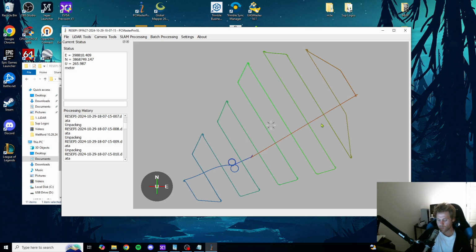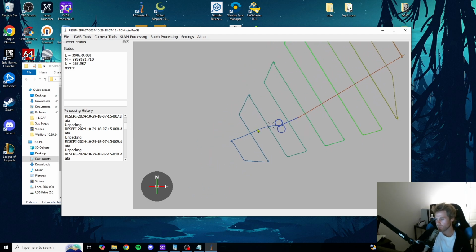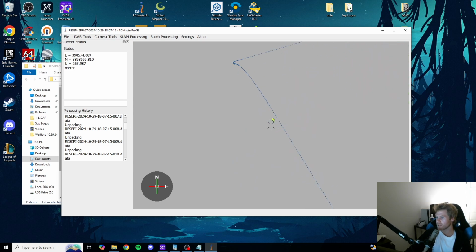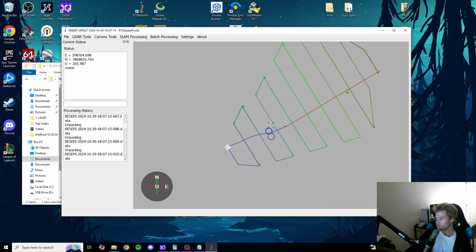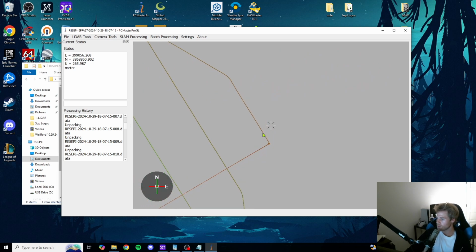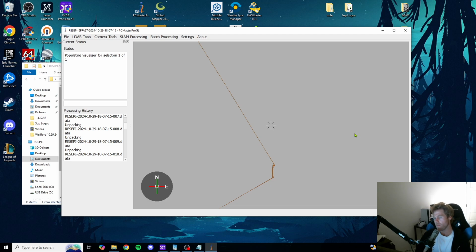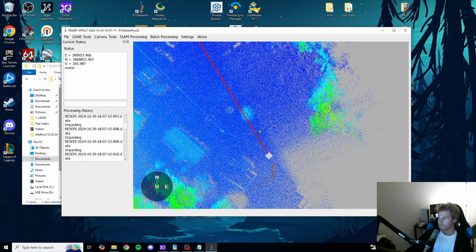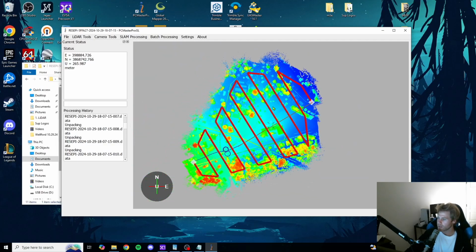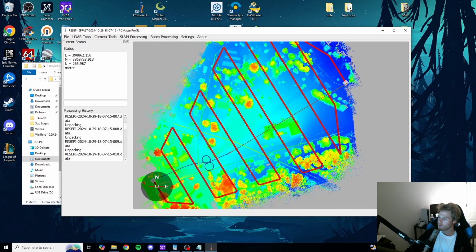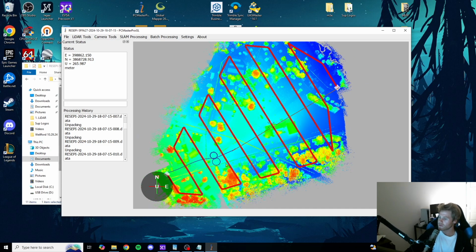To navigate, you hold control and left click to move around. Use scroll wheel to zoom in and out. And so we're going to right click, start selection here. I zoom back out, hold control, click to move around, zoom back in here, and then we'll right click, finish selection. Okay, now you can see the to and from in the figure eight is no longer highlighted. That means that data will not be processed, which is exactly what we want.